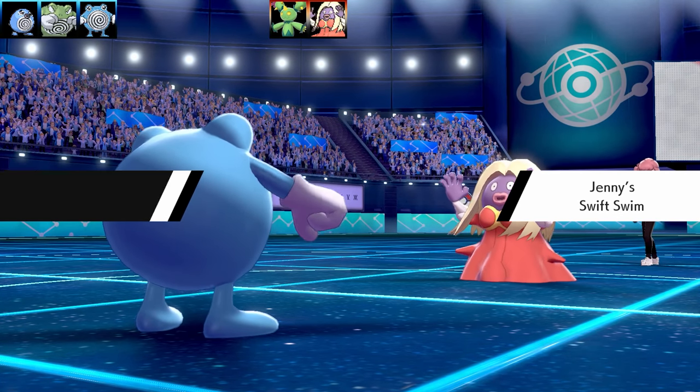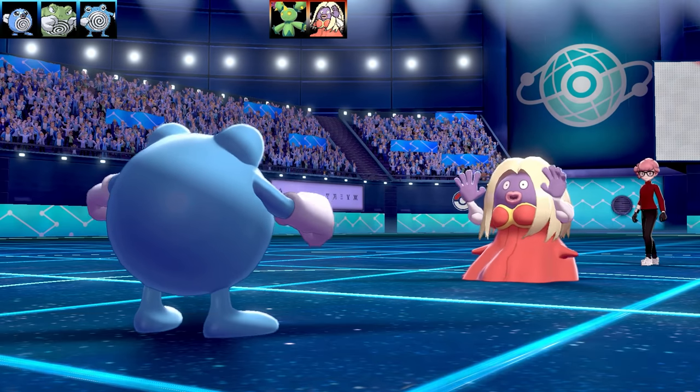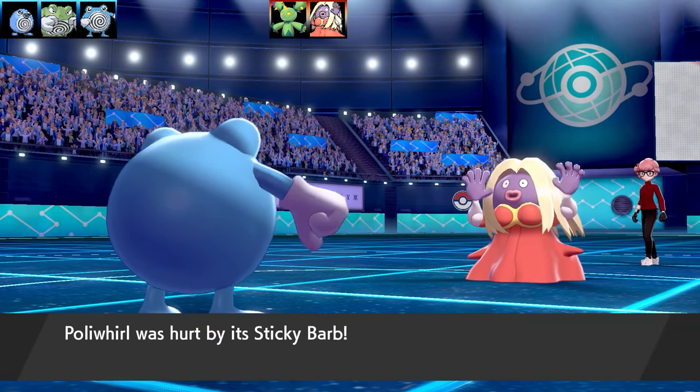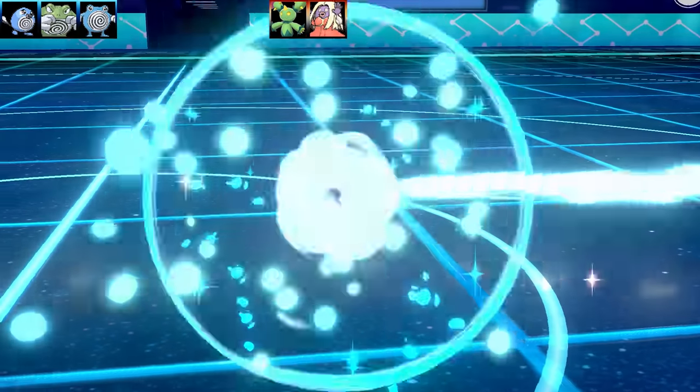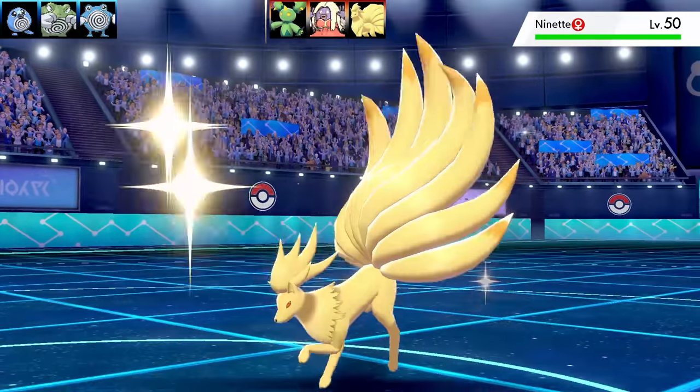So the Jinx is going to get Swift Swim, and I'm going to get Dry Skin, which is kind of bad there. But it's going to be kind of good if I can get the Rain up again. Unfortunately, my Fissure is going to miss. I'm going to take some more Sticky Barb damage. Poliwhirl with Eviolite is quite bulky, right? But without the Eviolite, it's not really all that bulky.